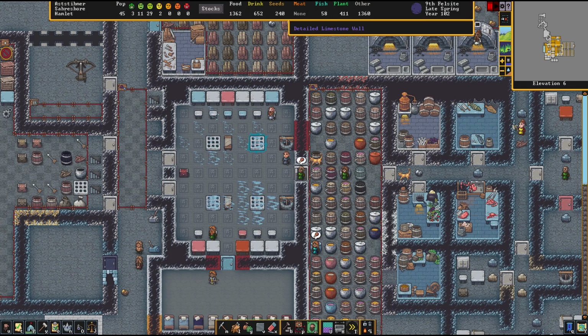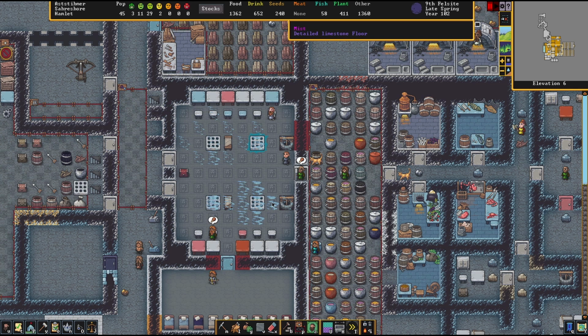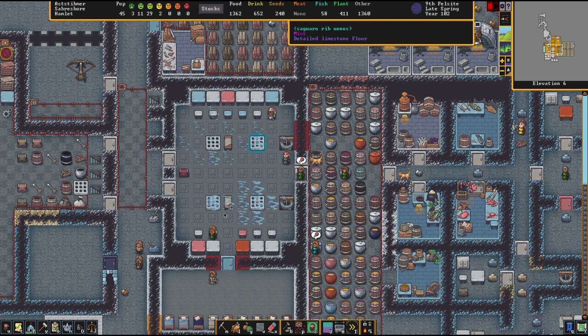Okay, so taverns, what are they? A tavern is an area or zone, accessed by the little green dwarf head down the bottom here, that you can create where your dwarves congregate to eat, drink and party. It is also a place where immigrants come, who will entertain your dwarves if they are so inclined, and sleep. It needs a separate area for the immigrants to sleep, so they don't take your hospital beds and your bedrooms.